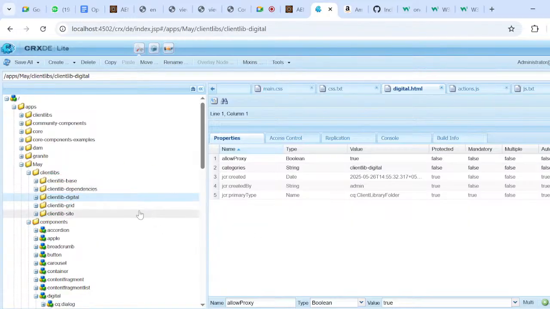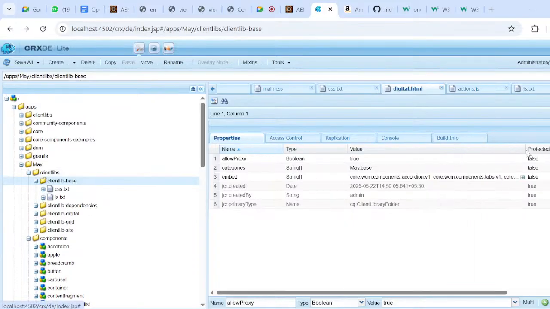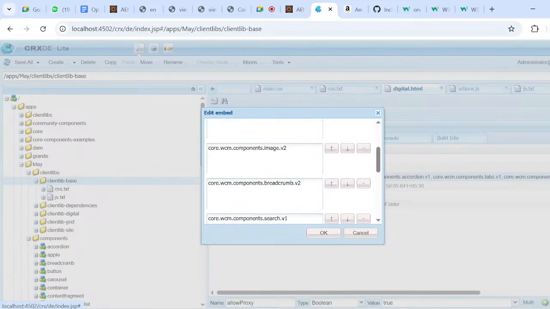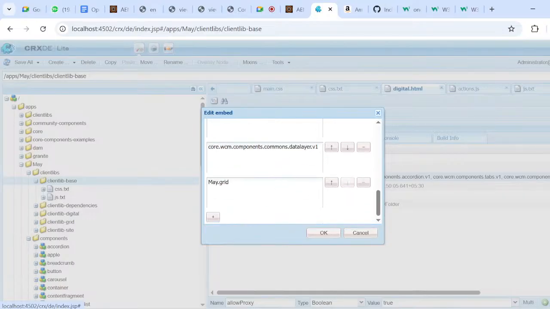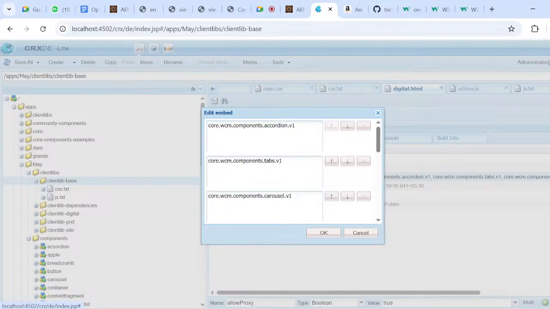So this is all about client libraries, guys. See here, they added the embed property. How many client libs did they add? One, two, three, four, five, six, seven, eight, almost 10 client libs they added in one client library. Meaning all 10 client libraries can load into a single client library.